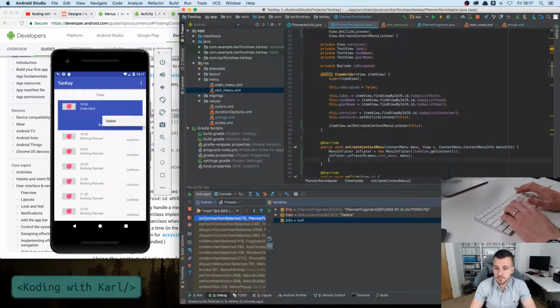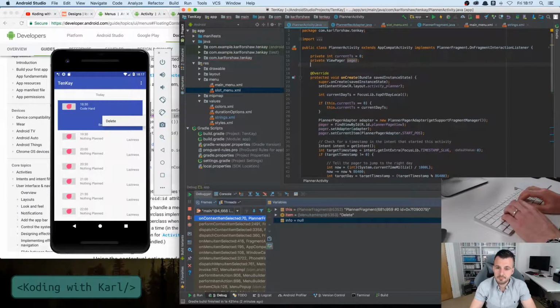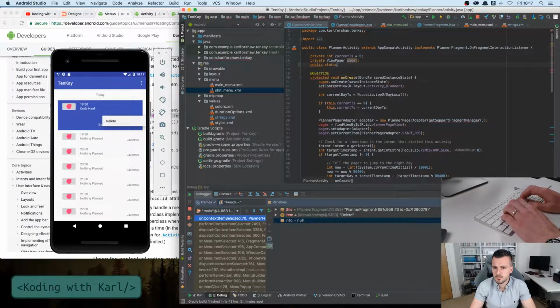I mean, this is really, really, really hacky, but I could have a static on planner activity, a public static variable that was public static current list view item, maybe something like that.